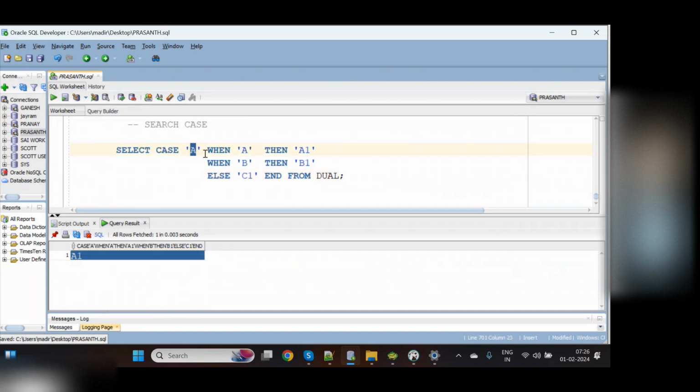Because I am searching A, when A then A1, when B then B1. So if I write here B, what value do you get? B1. If I write here some R, what is the value you are going to get? C1. Got it? So this is how we write with case statement.